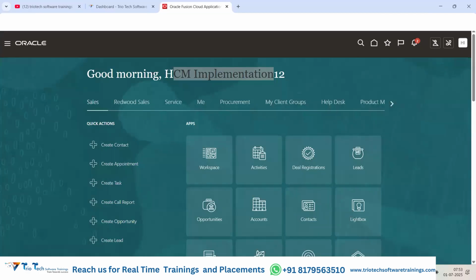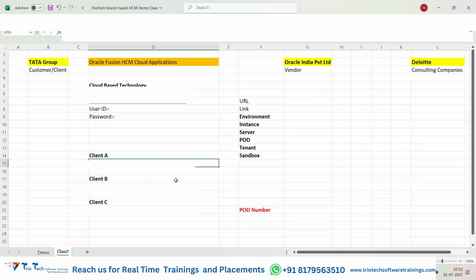Oracle will give this to us, so these you will see as demos. But in real time, whenever you are working in your client application, you will see in the URL at the end it is coming as oraclecloud.com. And also here, within this we again have three types of environments: production environment, test environment, development environment, QA.